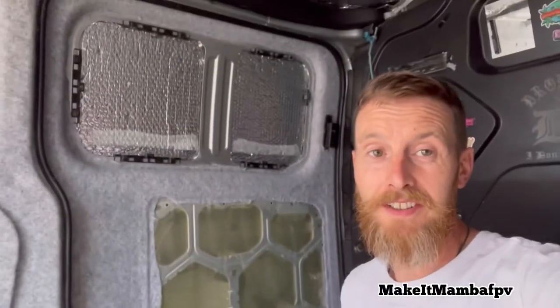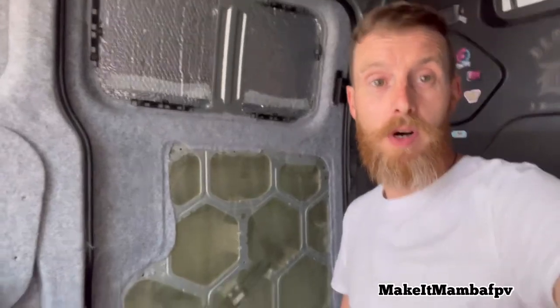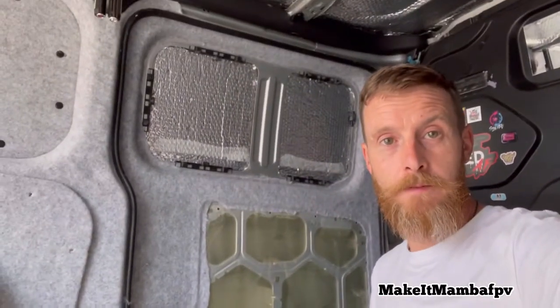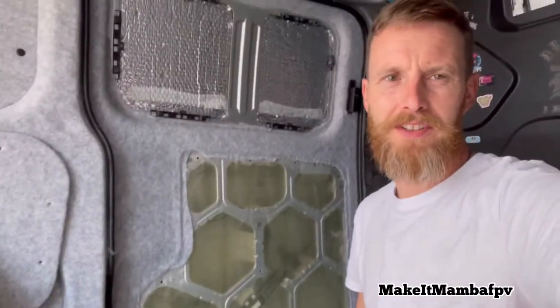So, I've got to say, that was the most difficult part. If I was going to do that again, I'd take the door off. I wouldn't take the door off. Don't take the door off. Please don't do that. It's not worth it.